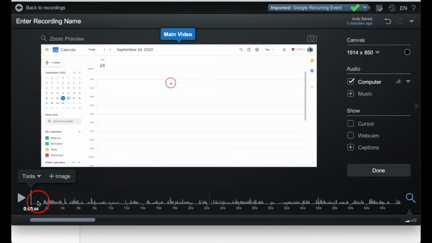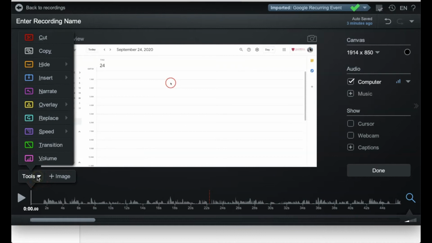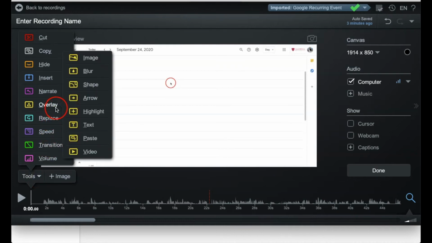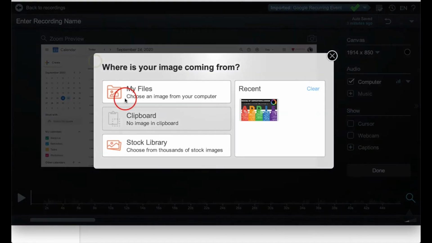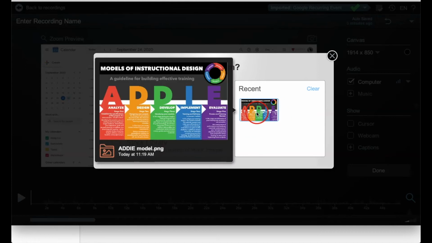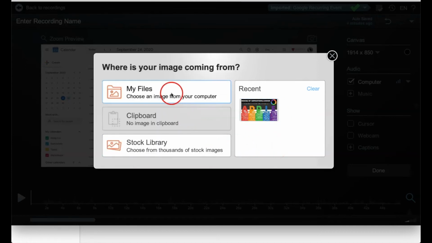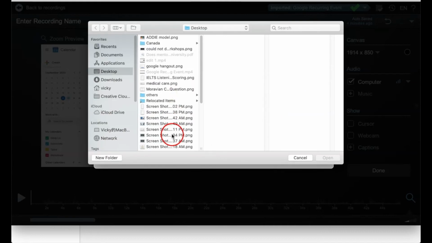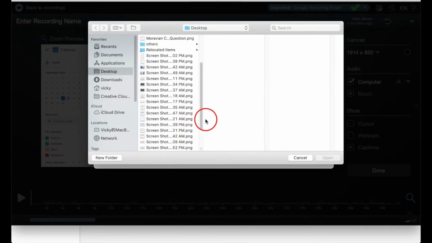Alright, so we just need to go to the very beginning of the video, and as you can see, the tool menu is always on top of it. You could just go to the tools menu and select overlay, and you will see something called image. If you click into that, it will open up this window for you to select. You could choose an image from your own computer, like this one which I uploaded recently. I could select another one by clicking on that button and then selecting any image that I want.